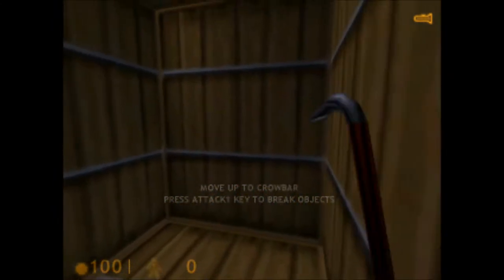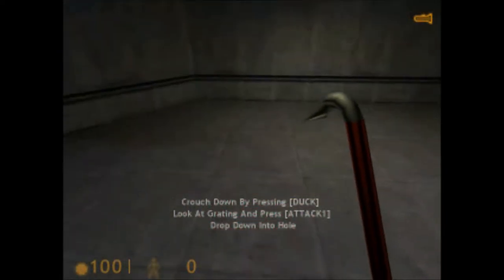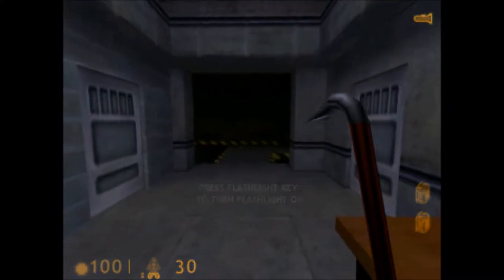Yeah, look at this weapon action. Look at this weapon action right here. Get out of here. Alright, sweet. Alright, break. Oh. Wow. That's pretty good grab. It's pretty good animations. Whoa. Whoa, it gets darker and darker.